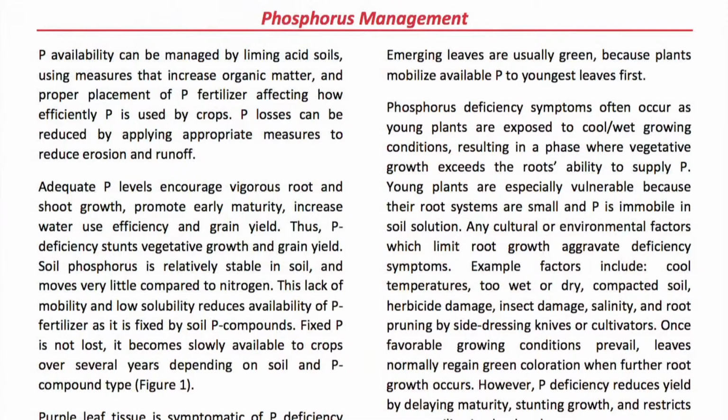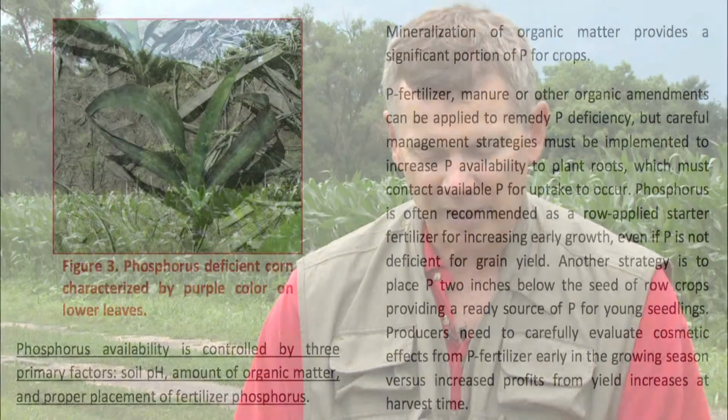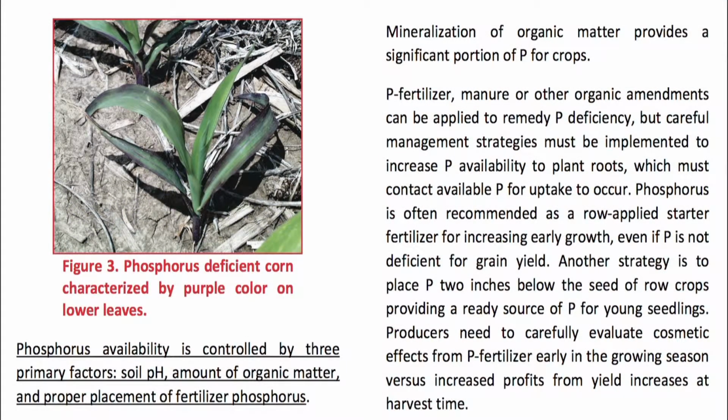The next section talks about some basic phosphorus management, so it's important to understand managing phosphorus. The big thing with phosphorus is, again, if you have a soil that's testing low or lower in pH, it can become tied up, so you need to use some of the techniques discussed in there, such as banding, such as other things to limit tie-up, putting it on as close to uptake as possible. Also, we have a figure in there that shows the classic deficient corn plant that shows the purple color on lower leaves, so they understand that.